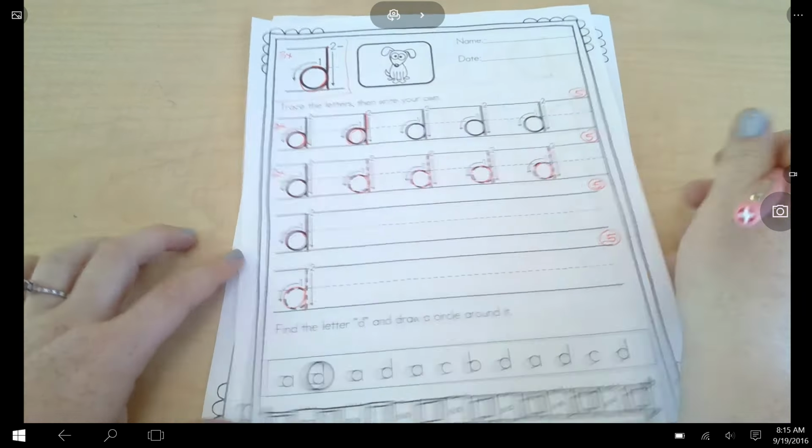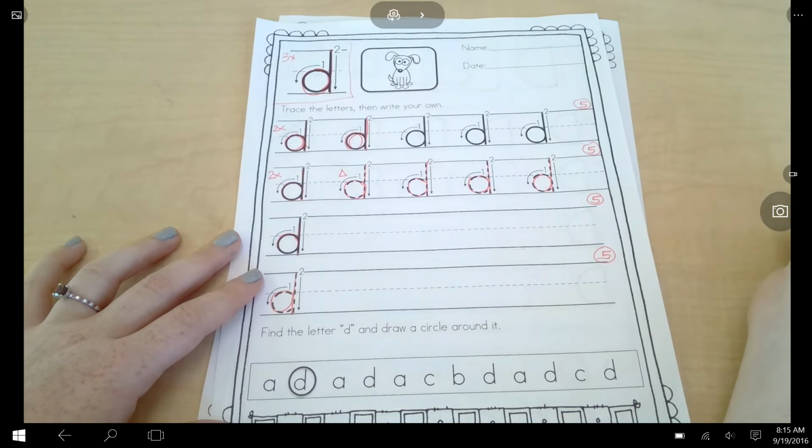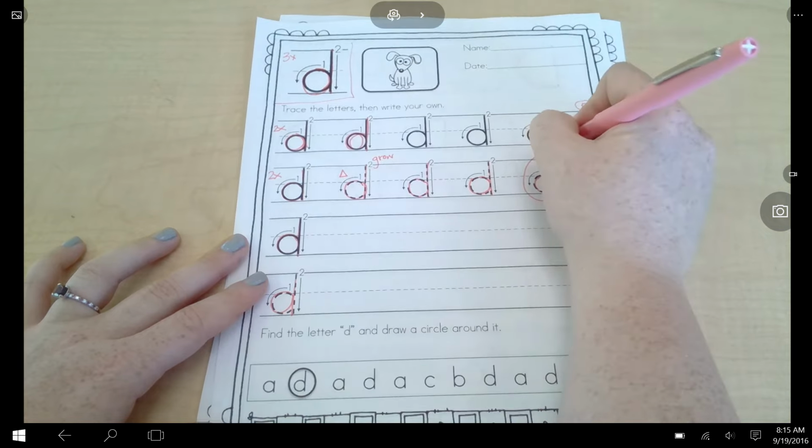Write it. You're going to put a triangle by the one that needs to grow, sorry. And you're going to circle your glow, the one you did the best. This was the one that needs to grow. This is the one that glows.